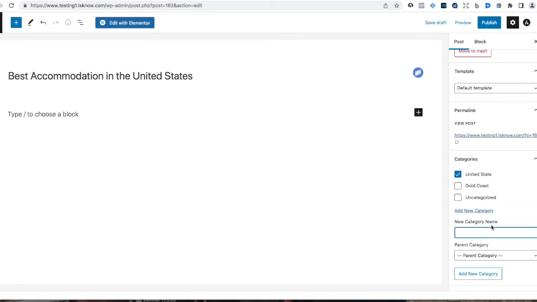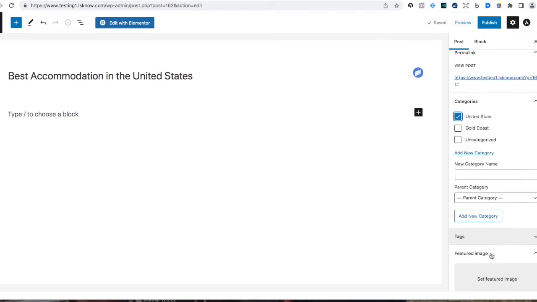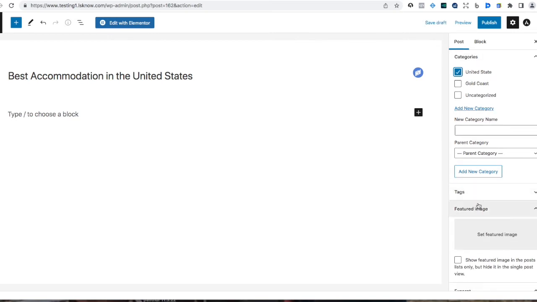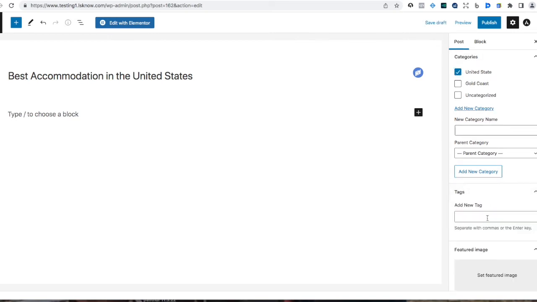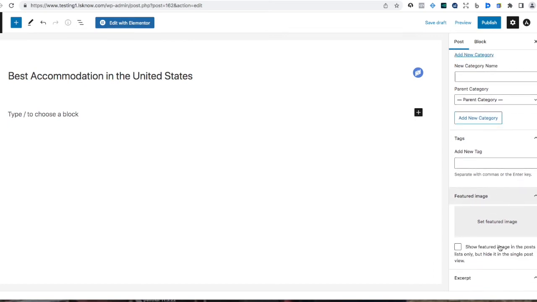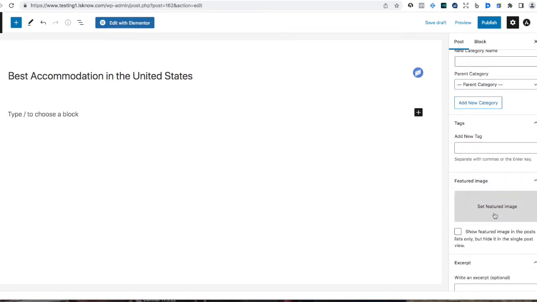Whoops, I didn't name that properly, did I? See how I did that? And then I just make sure that it's ticked. Okay. I can make as many of those as I like. I can tag them. Generally that's good for things like clothes, if you've got a clothes e-commerce store or something like that. This is the main thing I wanted to show you, is down here, setting this image.